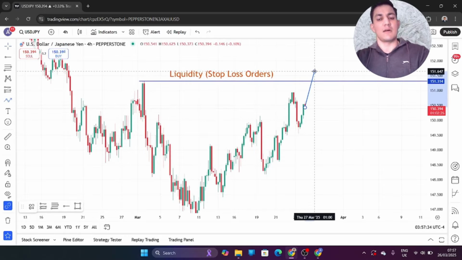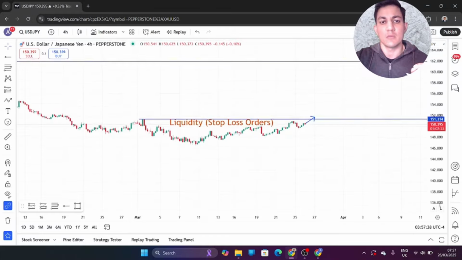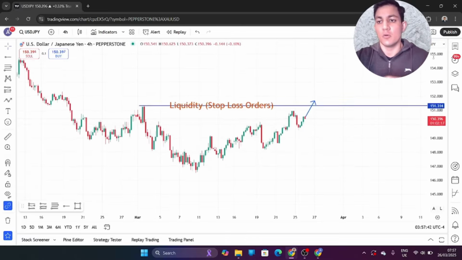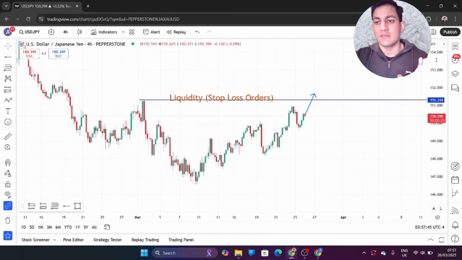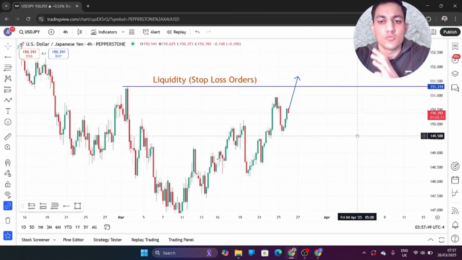Now, what does that mean? What does this really mean? All of this analysis that I've told you on the higher time frame, that we have all-time highs, what does it actually mean for us as traders? This is where things get a bit, not difficult, but it's different for every single trader, depending on what your trading model actually is.